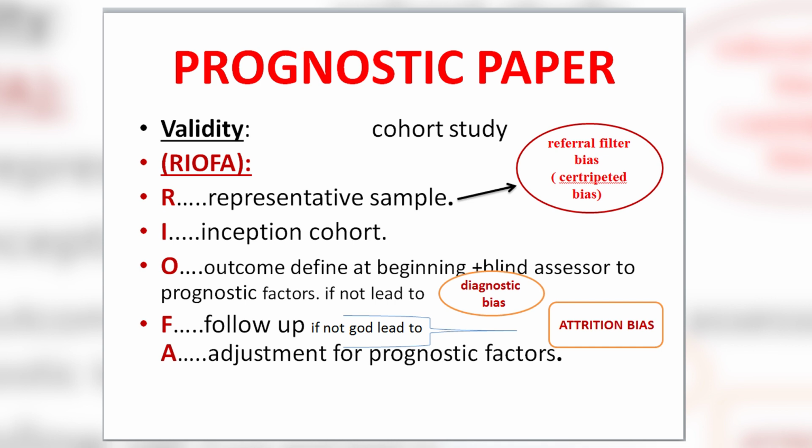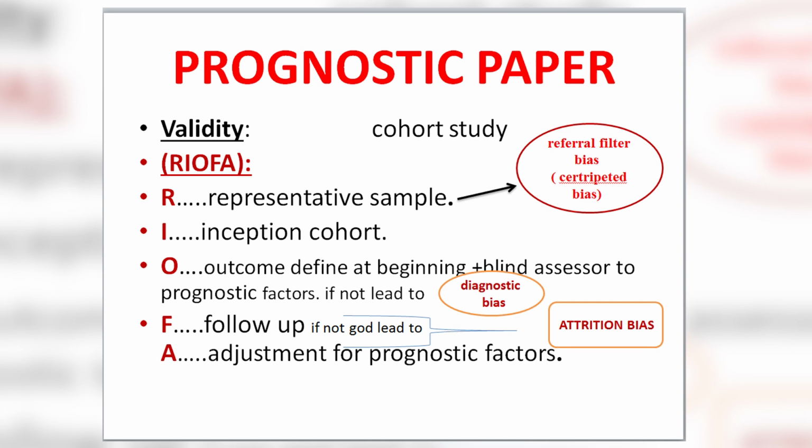Taking patients in the early stage of disease is called an inception cohort. In all prognostic papers, there are at least two exceptions to this rule. First, in smoking cessation, we can take patients who have already entered the smoking program; we accept these patients as an inception cohort. Second exception: if you choose patients at, for example, a moderate stage of disease, all your patients at the moderate stage of disease, for example cancer, we can accept this as an inception cohort.